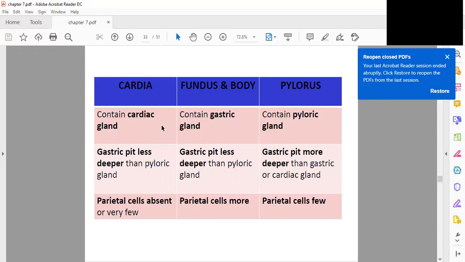They are primarily composed of parietal and chief cells, but there are other types of glands present, as we mentioned before. The pyloric region contains pyloric glands, which are multicellular, acinous, mucus secreting glands, which are located mostly in the lamina propria.